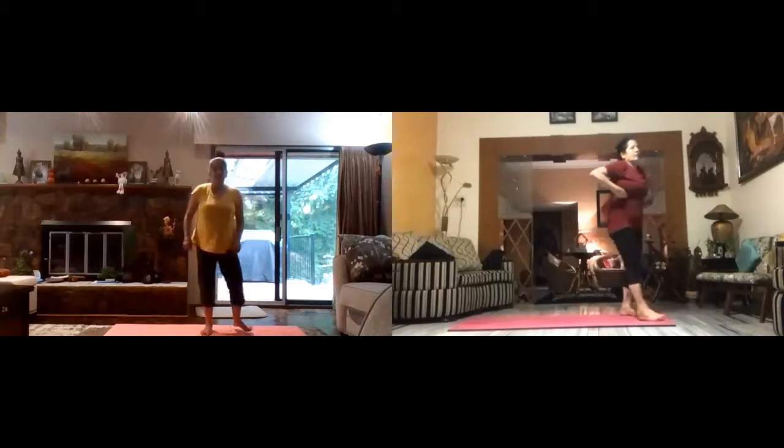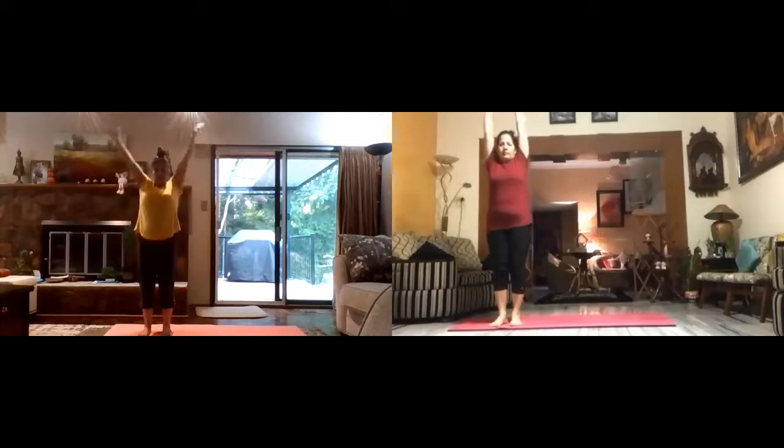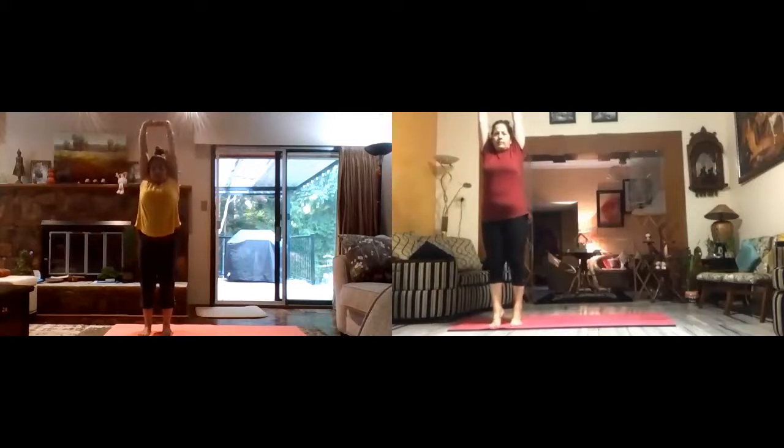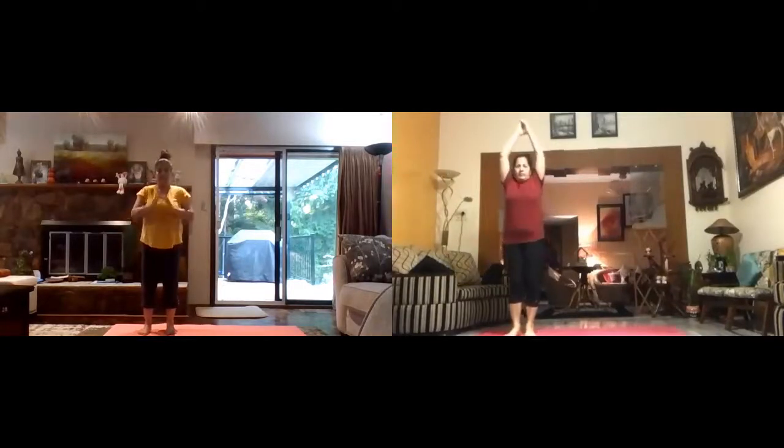Come to the right side of the mat. Inhale, bring both the arms up, fold the hands and come on the toes. Lengthen yourself more up. Exhale, heels down. And hands are in Namaste position. Inhale, bring both the arms, fold the hands up.